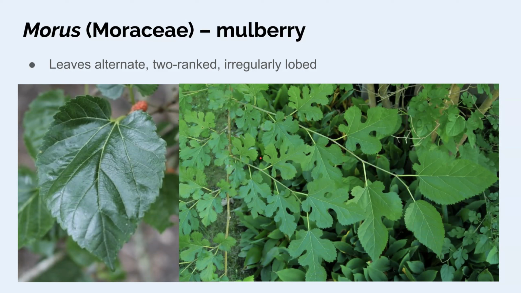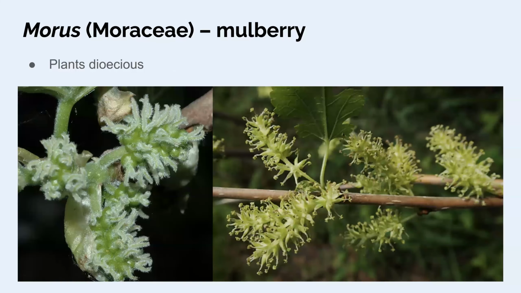So this is the genus Morus. It's the genus that gives the name to Moraceae. This is the mulberries. And these are dioecious, and they've got just little spikes of flowers. So female flowers on the left, male flowers on the right. Flowers on their own, maybe not too distinctive. They're highly reduced. So these female flowers, there's really nothing to see except an ovary and 2 big stigmas.